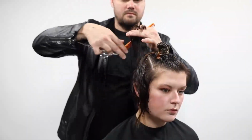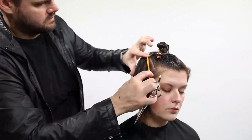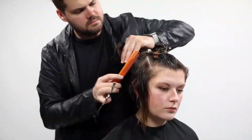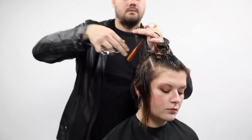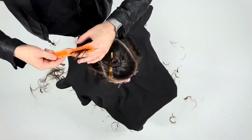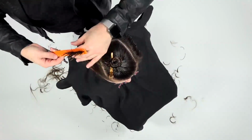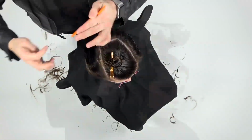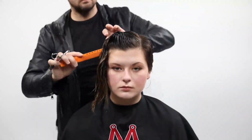Mary was very particular in the consultation that she wanted to leave as much length as possible on the right-hand side. But as hairdressers, we have to decide, well, if we're going to leave that much length, how do we make it still look right? So what I did was I over-direct everything back, create the A-line, then I go back over that section and elevate it nice and high, creating concave layers so that that side's more layered and not super heavy, and it's still going to have that textured feel to it.